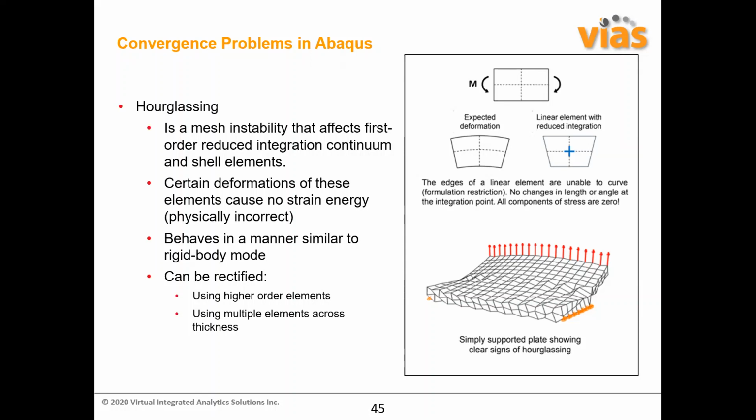So here on the bottom, as you are seeing, when I'm subjecting the plate to a vertically applied load, the elements are distorting like this, and this is physically clearly incorrect. So this hourglassing may also lead to convergence problems. I mean, it is generally not as widely prevalent a type of problem as I have seen in my experience, but it may exist. So all the analysts need to be careful about this problem. Generally for plate or pipe type of structures, you should try to have at least two or more elements through the thickness of the appropriate formulation, so that you don't run into these types of problems.